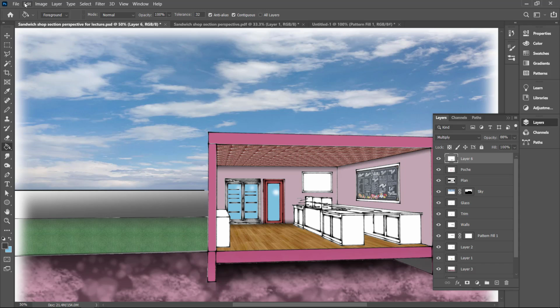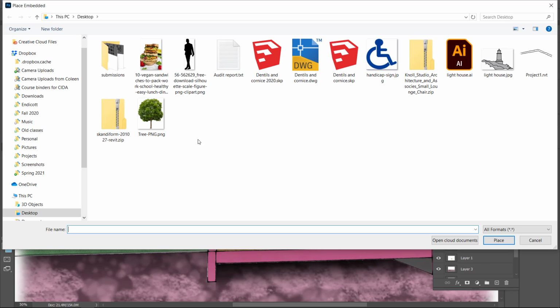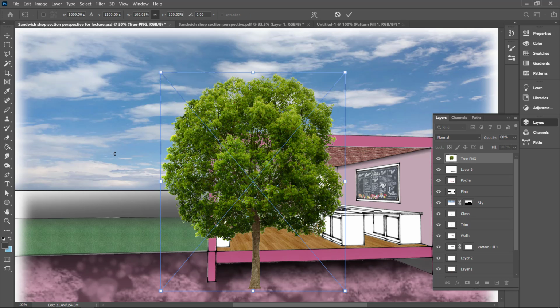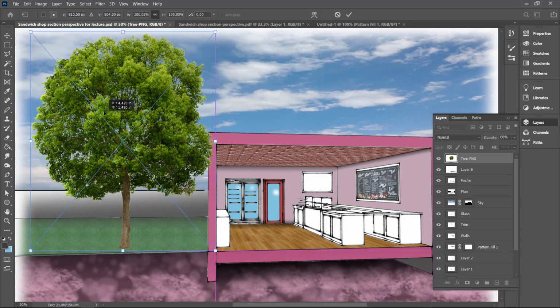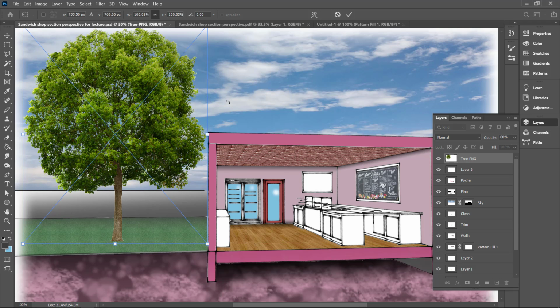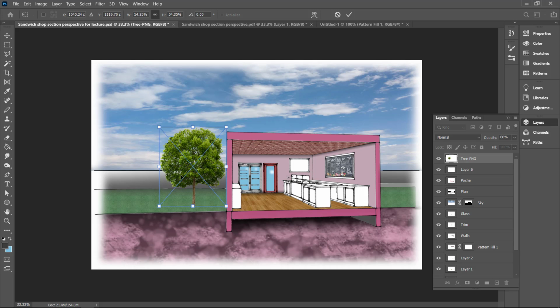So when I've saved it, I can just go to my Photoshop document and choose Place Embedded. And what that will do, browse for my tree and double click on it to select it, is it brings the tree into my drawing. And now I am so happy that I have my tree. And again, we've done this in our floor plan. We can change the size of the tree using these transformation handles. Okay. I can copy the tree by holding down Alt and clicking and dragging.